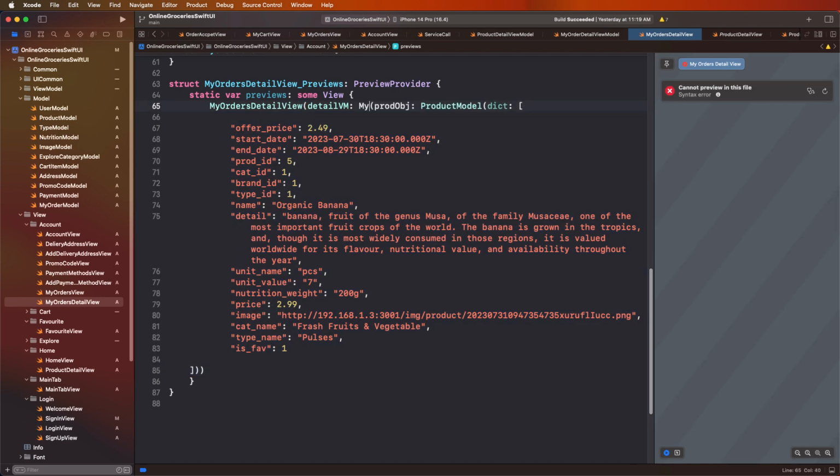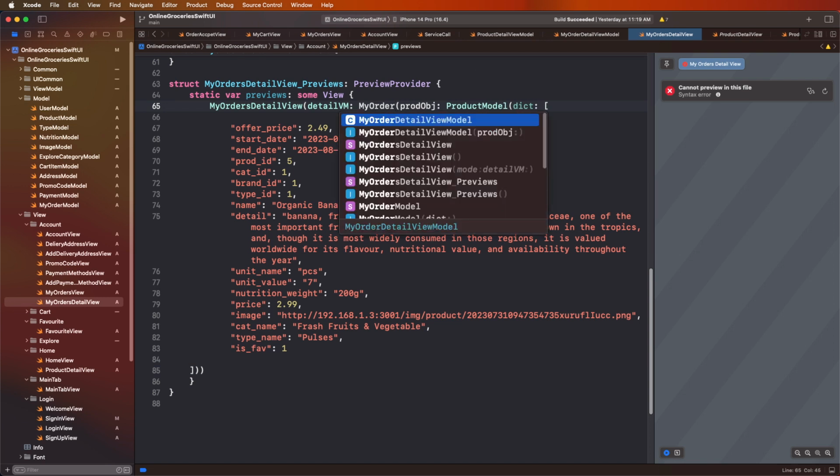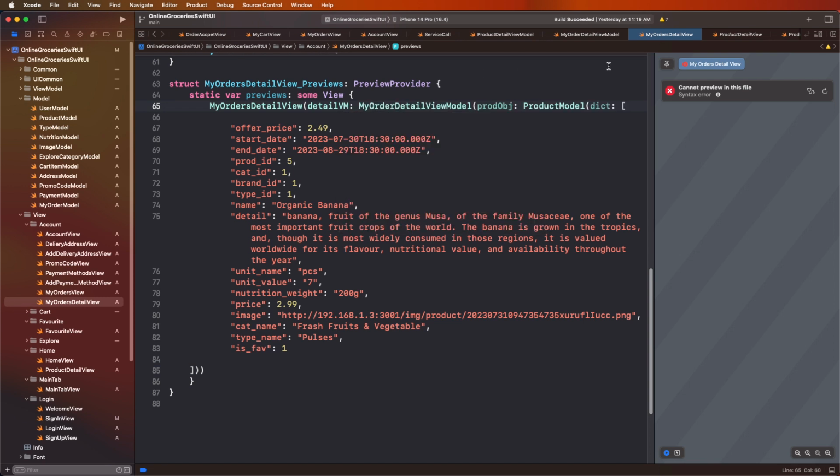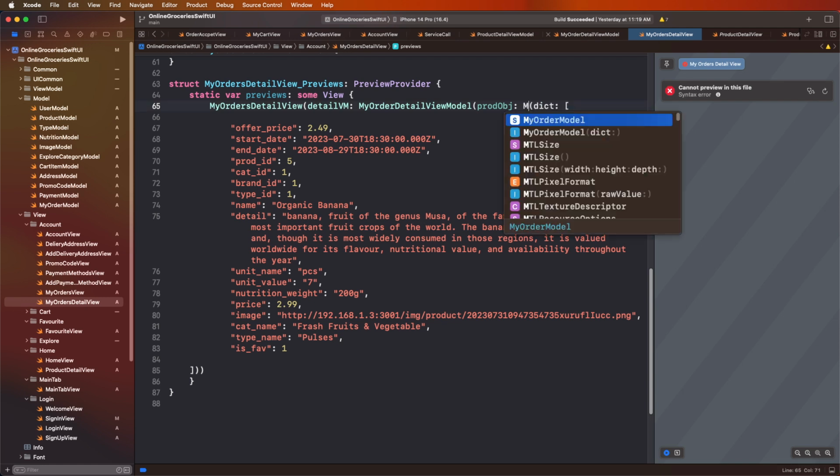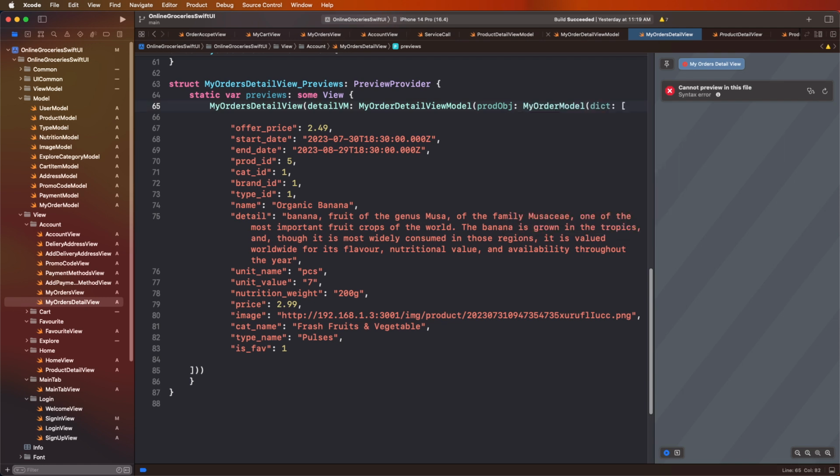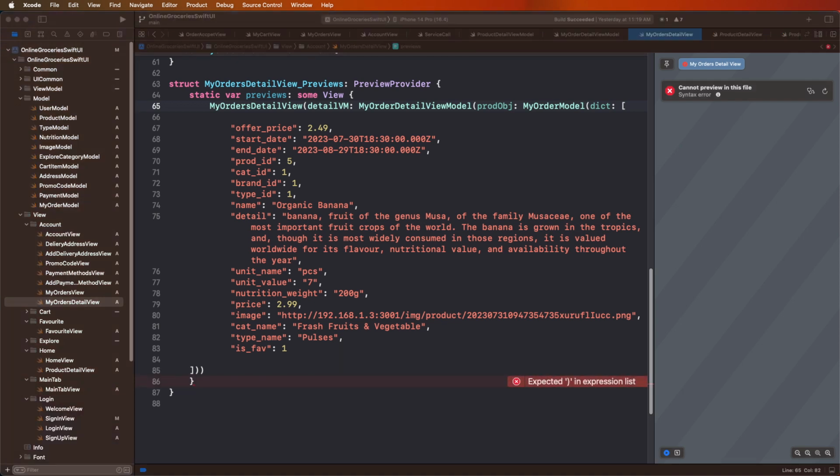Now I need to set the view here. I need to open Postman and call this API here.